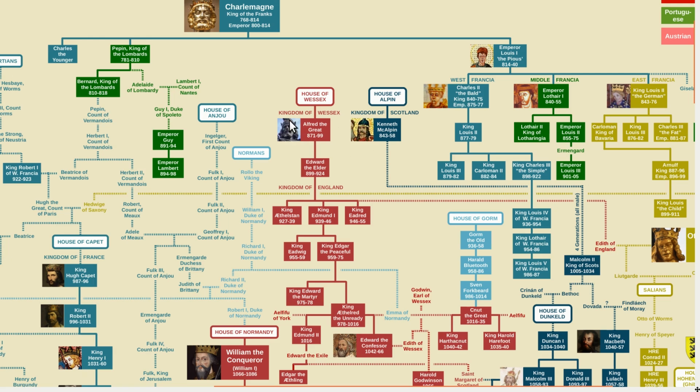Now, the first king of Scotland is generally considered to be Kenneth McAlpin, and he lived in the same century as Alfred the Great. And I should point out that I'll be using the anglicized pronunciations throughout rather than the Gaelic. So just keep in mind that these individuals would have actually pronounced their names quite differently.